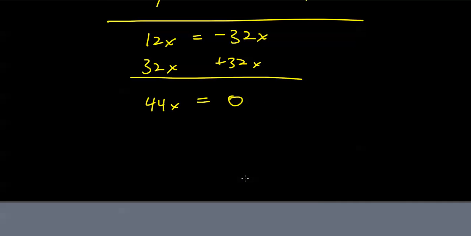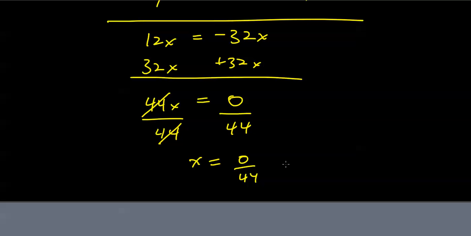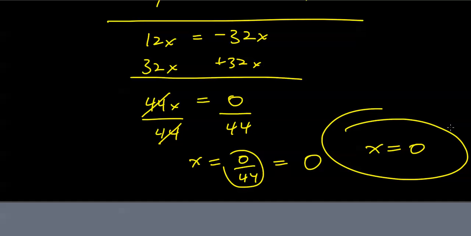Some students tend to panic when they see 0 in this fashion. Don't panic. Watch what happens. If I divide both sides by 44, the 44 cancels on the left, and I get x equals 0 over 44. Now, as you probably know, when a fraction has a numerator of 0, the quotient actually equals 0. 44 goes into 0 0 times, of course, so my final answer would be here not 0 over 44, but the simplified response, x equals 0.